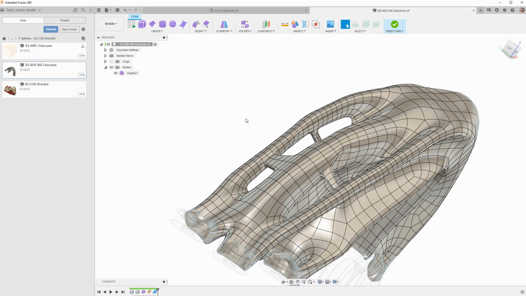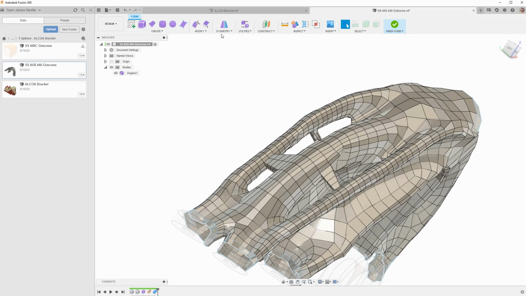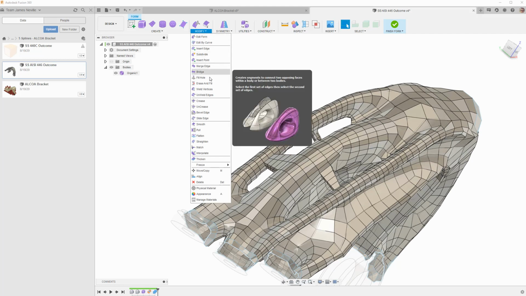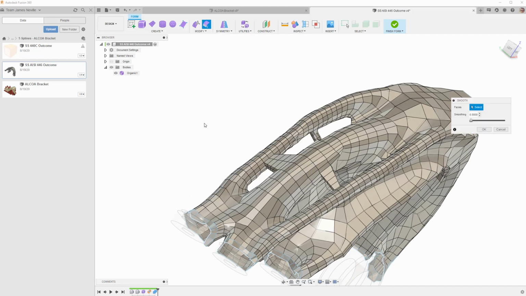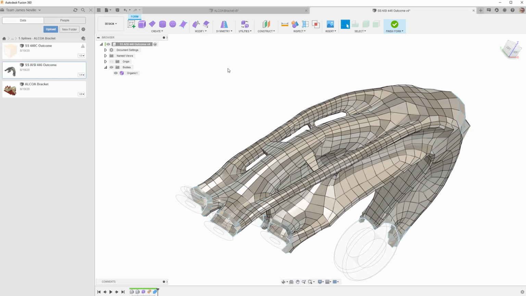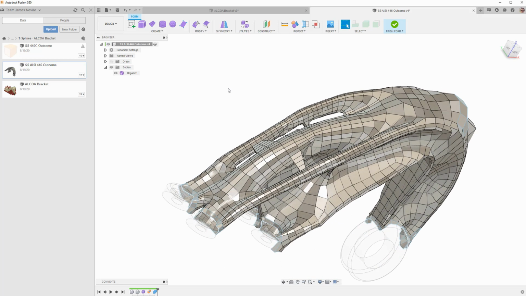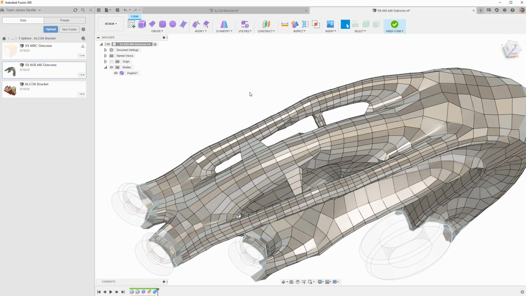Let's talk a little bit about smoothing next. I really like the smoothing command. It's available in the Modify pull down right down here. I like it so much I promote it to the top toolbar because I use it all the time. General rule of thumb, if you can get your box viewing mode looking smooth, then your smooth mode is going to be just fantastic looking, right? So let's do some smoothing and see what happens here.